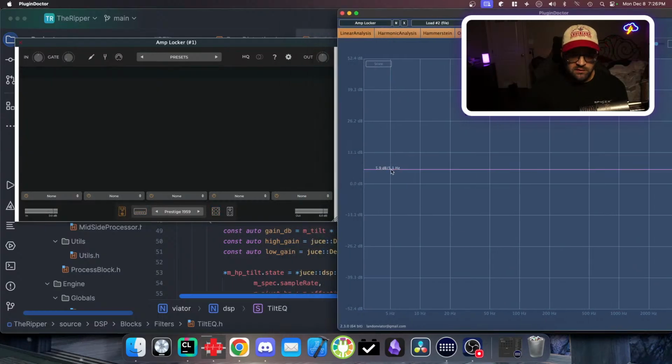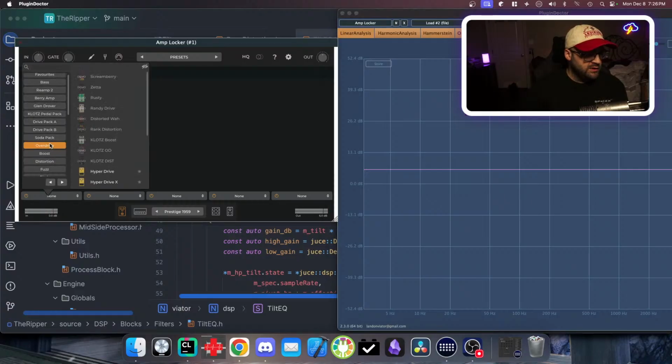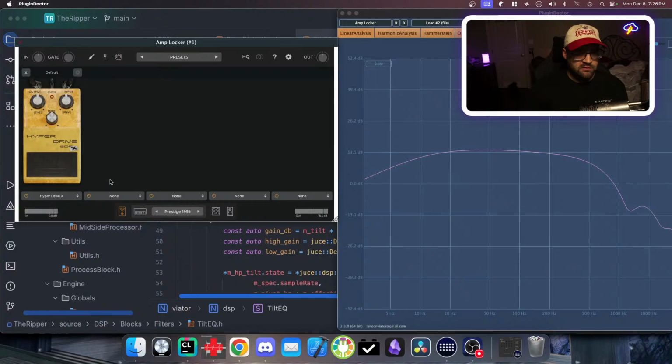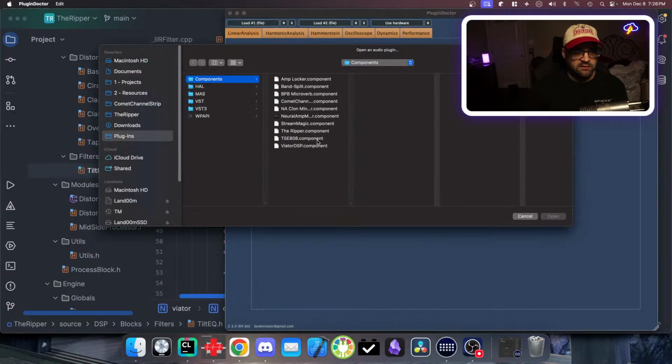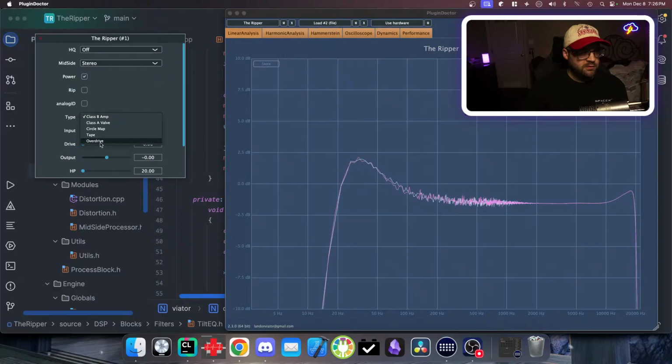We do have some gain boost. I don't really know what that is, but I'll grab their overdrive, the HyperX. So you can see it's pretty loud. This is kind of the shape, so it also gets kind of loud. If I go back to the regular scaling, you can see that it's pretty loud. And the shape, now that I think about it, isn't that unlike mine, which is kind of cool. Go to overdrive. Yeah, it's pretty similar.